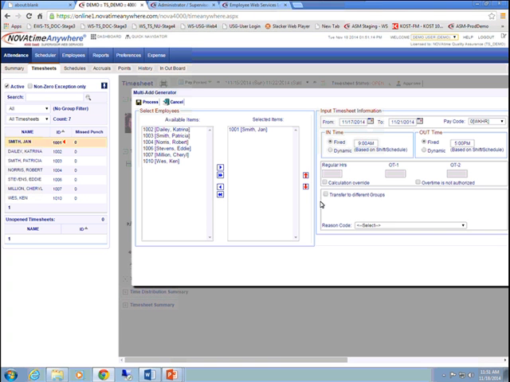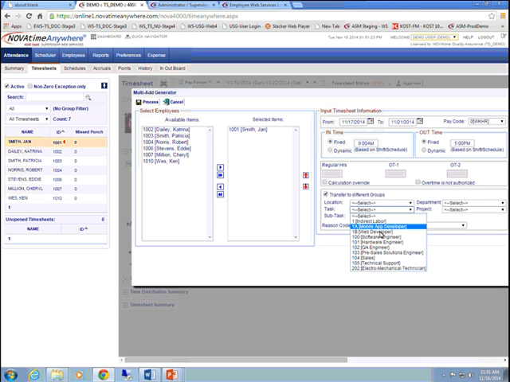Okay? We can also do transfers in the same way. So from 9 to 5 all week long when the employee didn't have their badge, they were actually working on this particular task and this particular subtask all week long. This is what's going to go to the timesheet. And then, of course, once those transactions are there, I can go to the timesheet and do further edits.